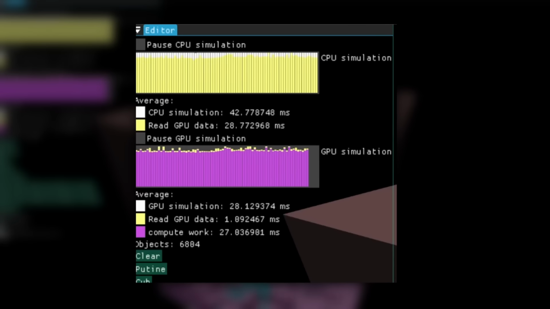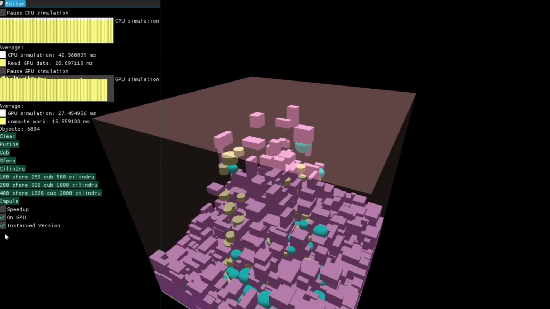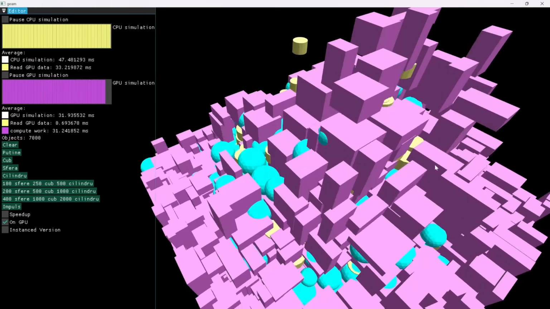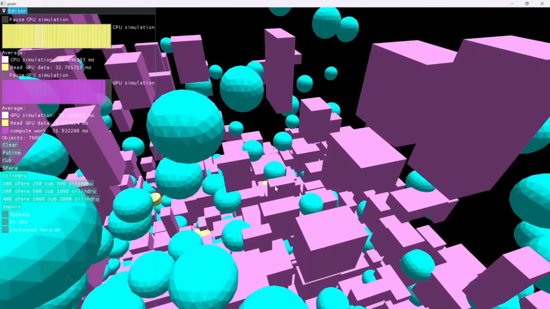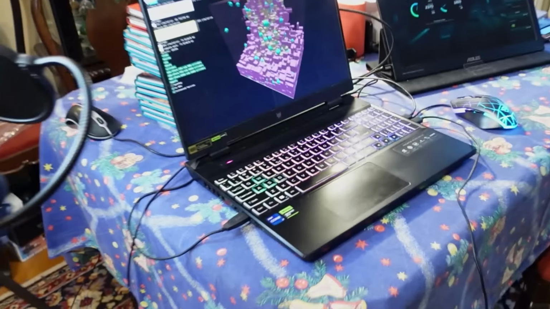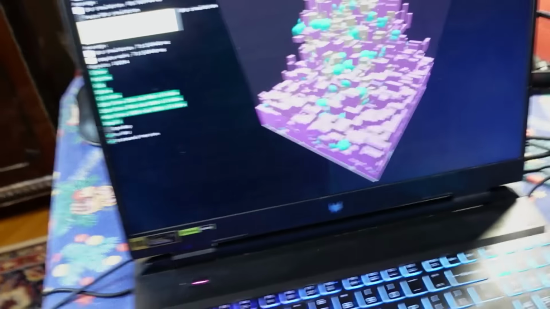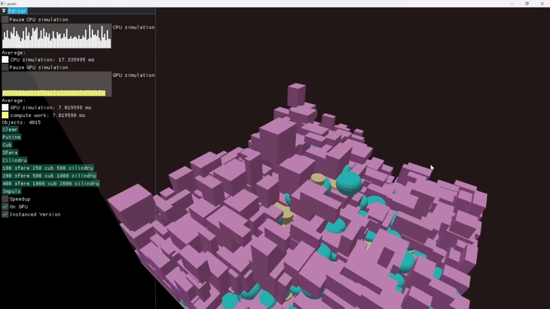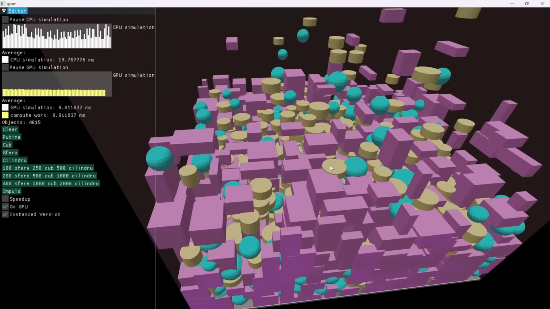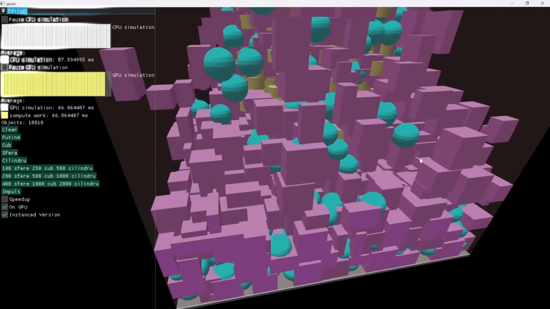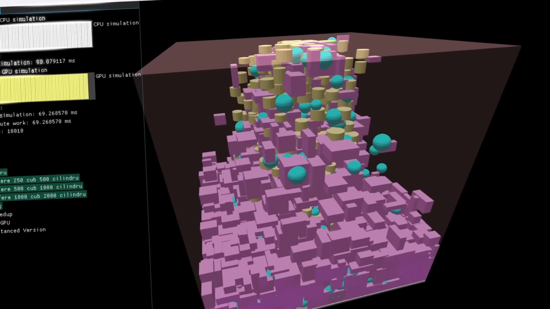and that's it. Weirdly, the speed up wasn't as much as expected, only a few milliseconds, and that's because the GPU is very smart nowadays. So even though we weren't doing the optimal thing earlier, the GPU was doing some other work to not waste time. So now if I put my laptop into rocket mode, where it basically feels like I'm having a private jet engine, I get 60 FPS for 4000 objects, and the max I managed to get is 10,000 objects at 10 FPS. So I think that's good enough.